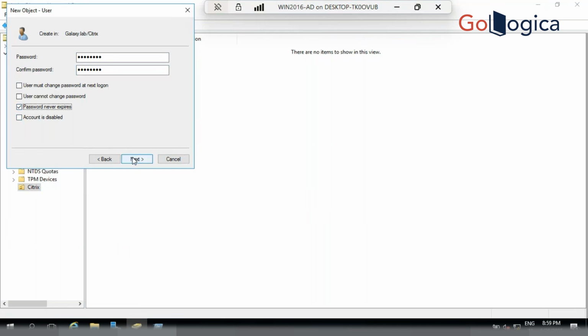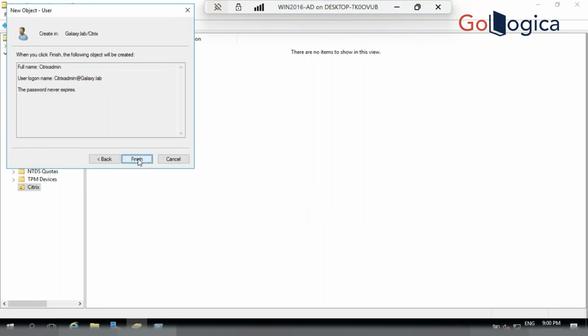What happens if in production your Citrix Virtual Apps and Desktops is live, and suddenly your Citrix account password gets changed by mistake? All the production will be down. No one will be able to access Citrix Virtual Apps and Desktops.